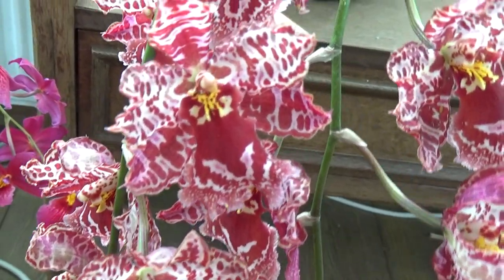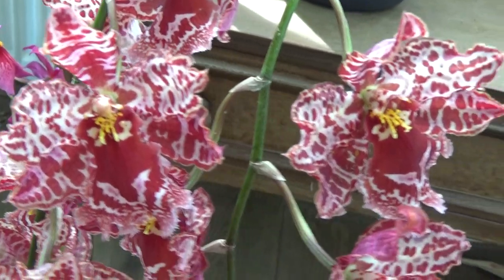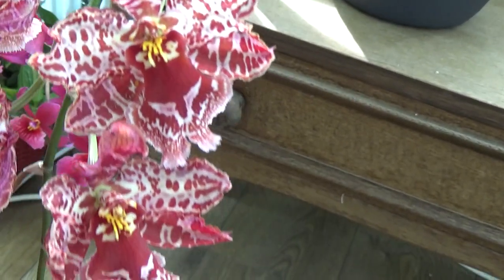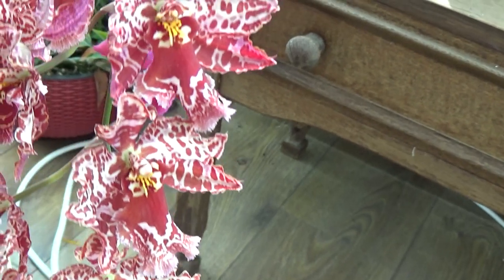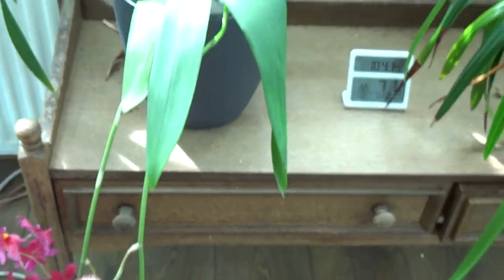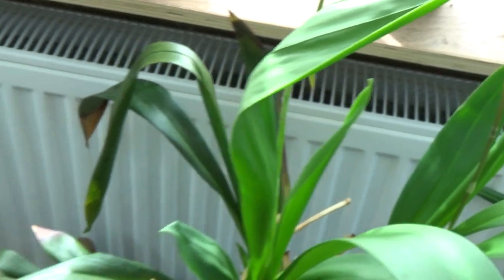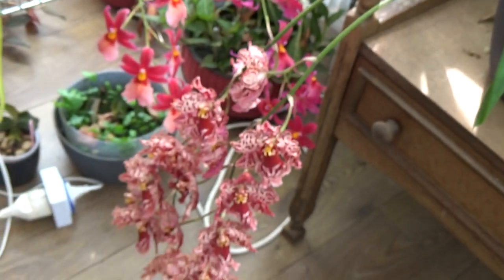One I really enjoy growing as well. It's not hard to grow. Very easy. It blooms very easily, I think. This one is always working on spikes, blooms, new growths. There's a spike here coming, as you can see, and a new growth in the back. So yeah, it's always blooming and doing very well.